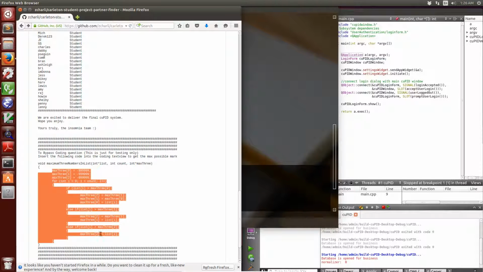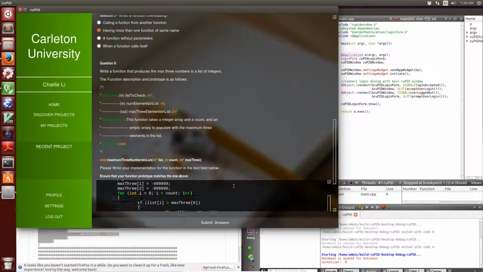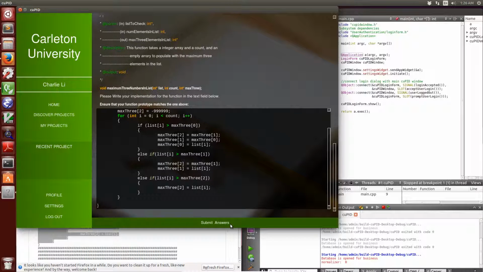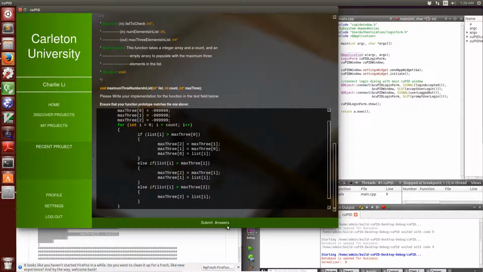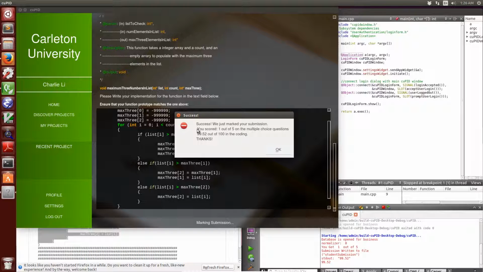You can go to my GitHub page and simply copy and paste it into here. All right, so I believe this is the answer for max marks, and when you're ready, you just have to submit the answer and watch it work. All right, okay, it's a success.